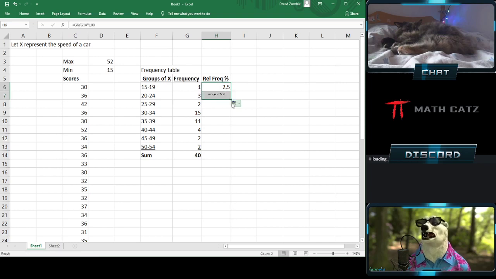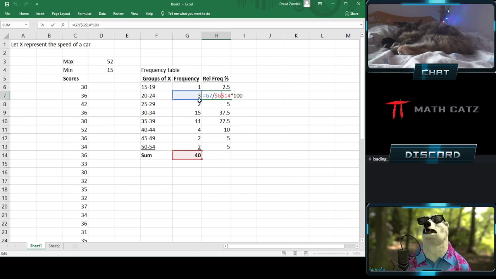If I now drag this down, oh no, what happened? Well, it's looking to divide by something that's empty. I should have gone up here and said, no, this red one, the total should be fixed. So that when I drag it down, the blue one moves with me, as it should.